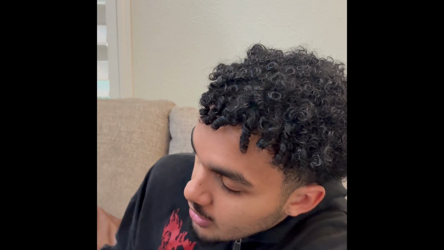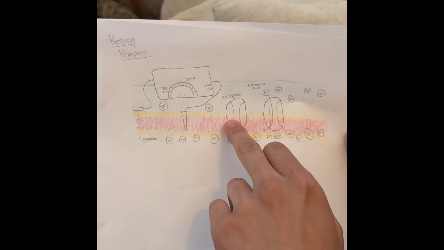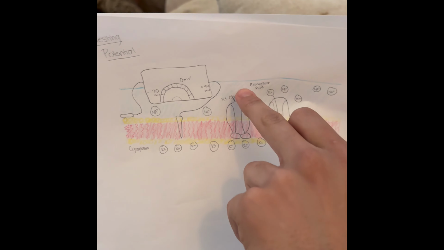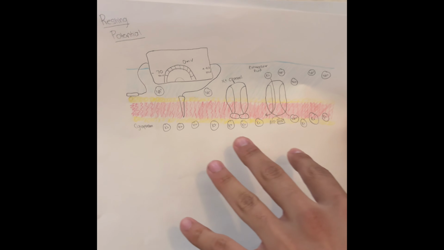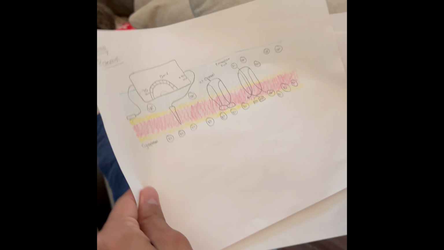For the resting potential, it's the electrical charge difference across the cell's membrane when it's not actively sending signals. So this is my diagram right here. These are the channel ions, and this is potassium, with sodium, the cytoplasm, the extracellular fluid, and this one, the cellular membrane is just resting and not much going on around it.